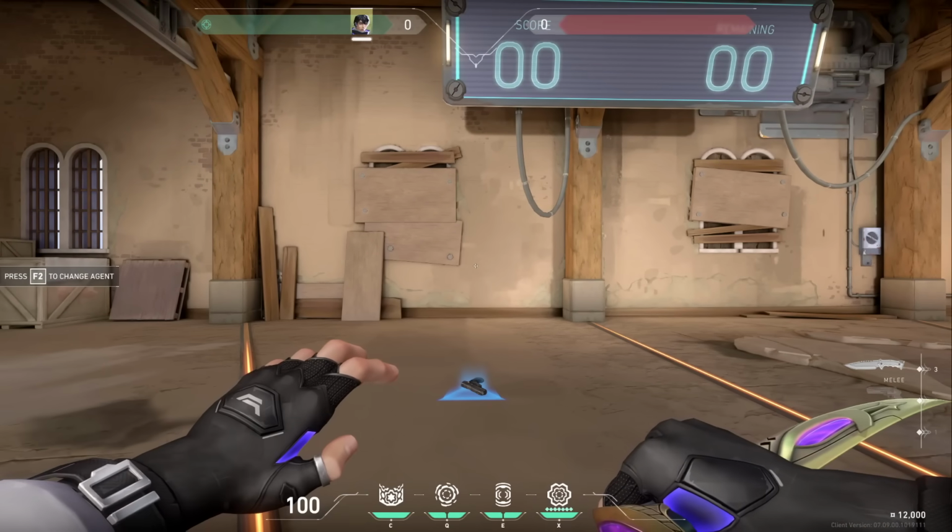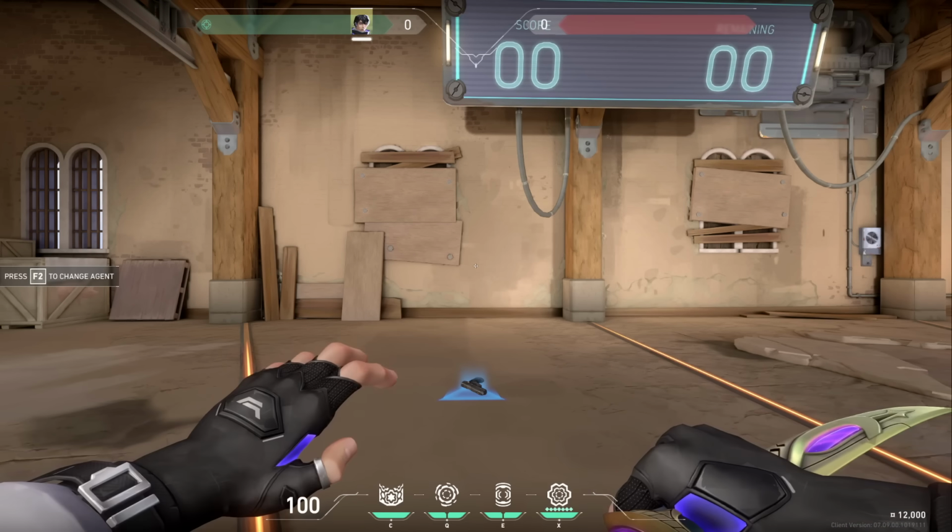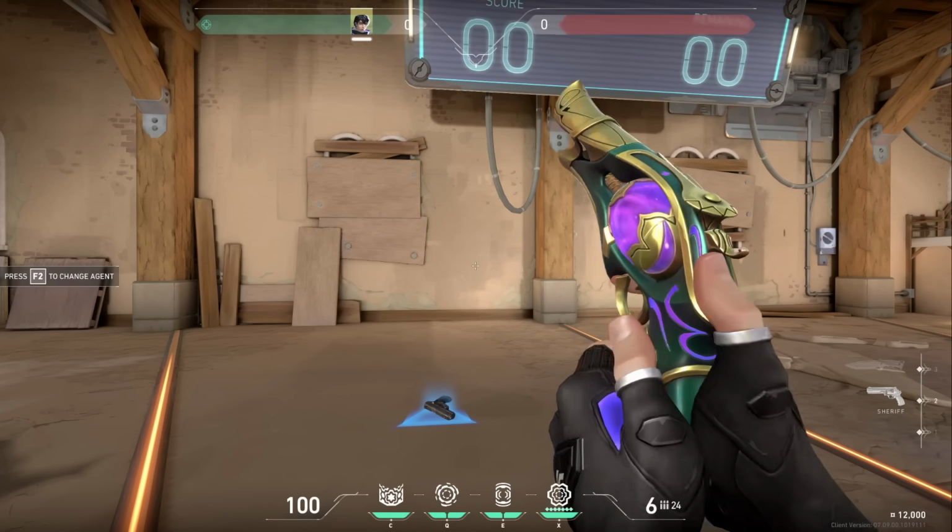But yeah, this looks good. This looks good. W. Is it a copper drop? I would just buy the battle pass. Great art, great skins. W Riot, good work.